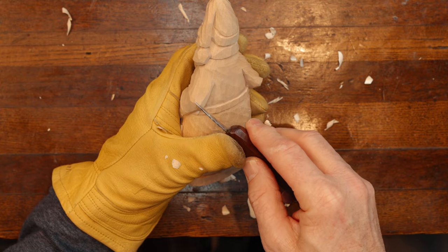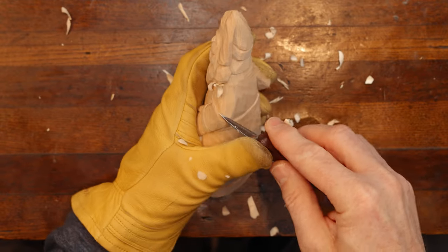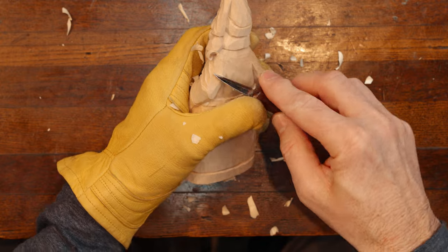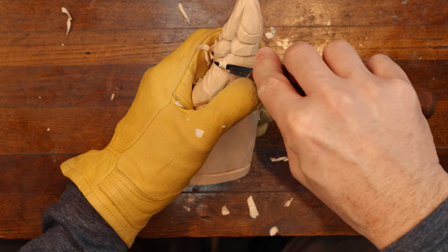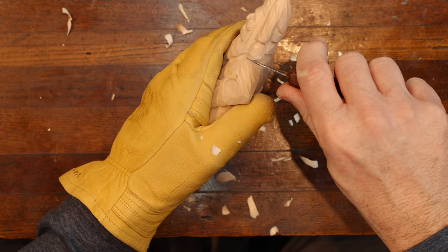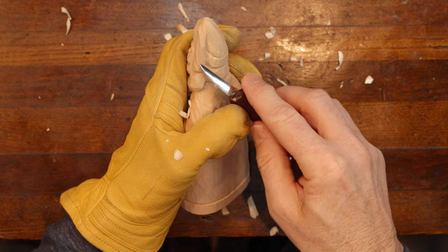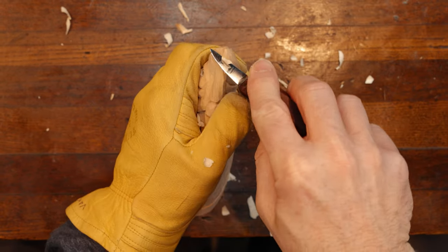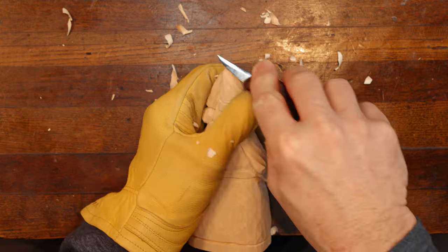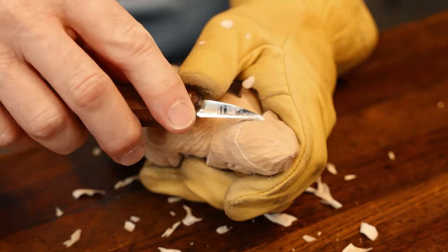But right here at the elbow, we'll put some wrinkles here, and we just turn and turn and turn and turn and turn. And so you'll see that there on the camera, hopefully. And you can see there how we're turning the knife. And again, just practice on a piece, and you'll be surprised how well and how fast you'll be able to put wrinkles. Same thing on a hat here. You can do the same thing on his hat. Break up that hat, and that way you can put some action there in that hat that he's wearing, even a cowboy hat or any type of hat that you're going to be carving on your figure.